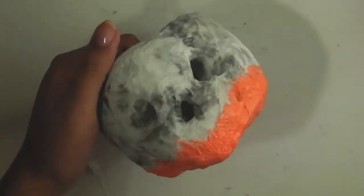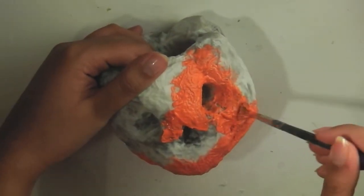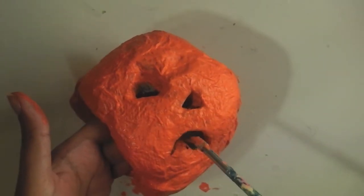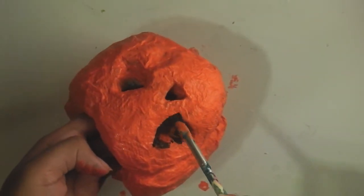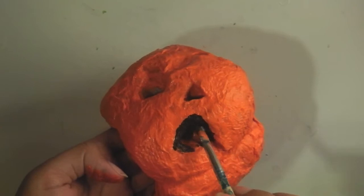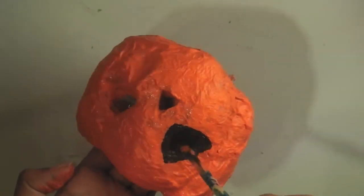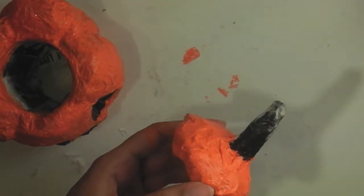Once the pumpkin has dried, paint the entire thing in orange paint. Next, paint the eyes and nose in black paint. Paint the lid orange and the stalk black, then add a little bit of green to the stalk.